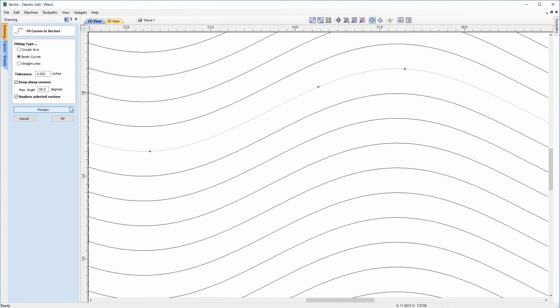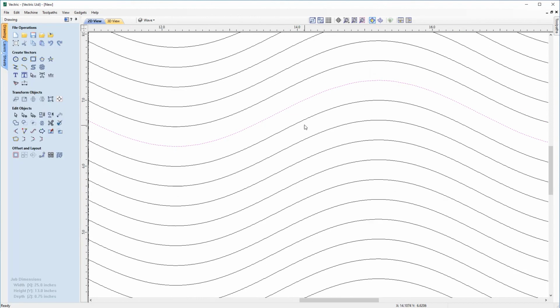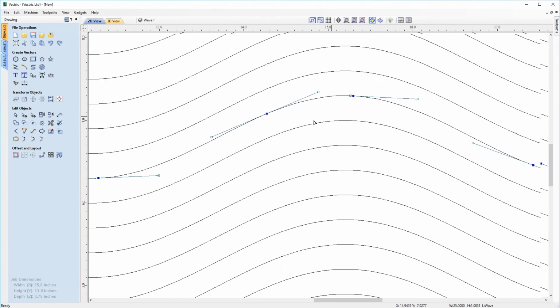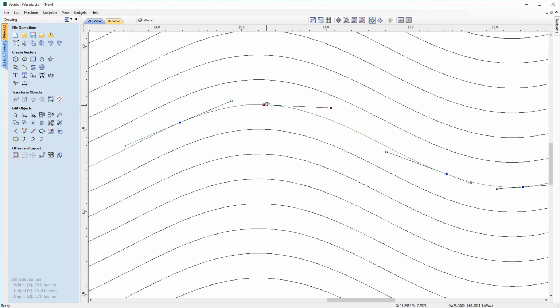As you can see, we've dramatically reduced the amount of points in this curve. So we've already previewed it. I can click OK to accept it. And if we go back into node editing mode now, you can see that with the reduced amount of points, it's much easier to make individual modifications to each point to tailor each curve to your requirements. So that just goes to show, as well as the methods and parameters of the Create Vector Texture tool, there are other ways that you can gain better control of the outcome by individually editing each curve to your liking.